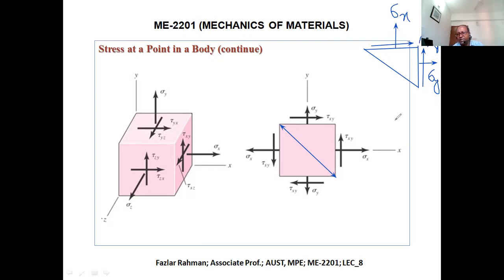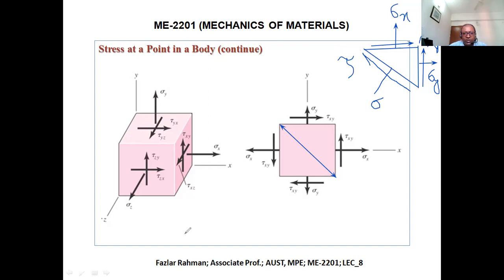Now see, this body is not balanced. Obviously, right over here, some force is working. It might be in any direction. Say I'm just saying this force is working. There is a shear force working along this direction. Along this direction, there is sigma working, and this one I'm saying tau.